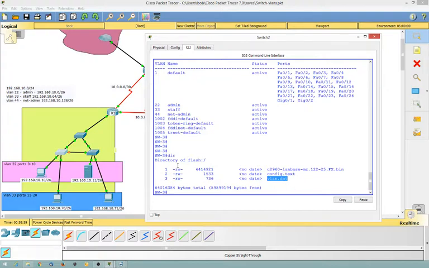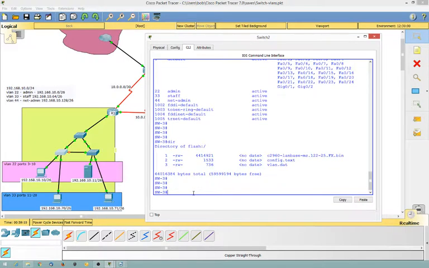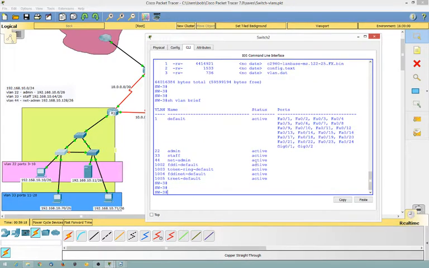If you want to wipe all your configs off your switches, which is a really good thing if you pull your switches out, get rid of all your configs, you get rid of vlan.dat, and you get rid of config.txt. So make sure you do those when you tidy up, or at least, and sell your switches, whatever. Okay, so let's go back to show Vlan Brief, because I've digressed a wee bit.